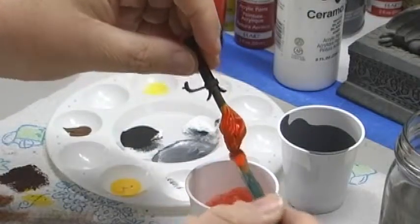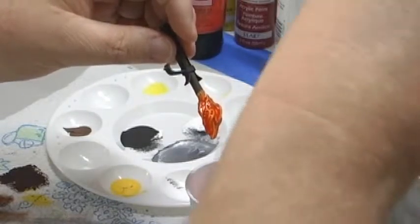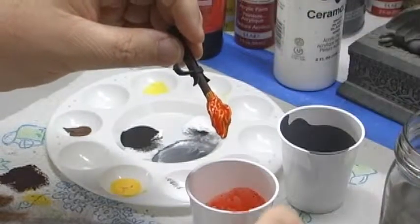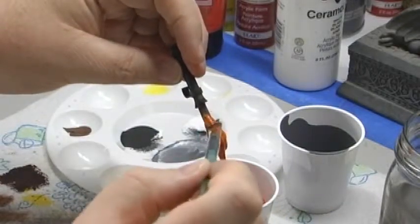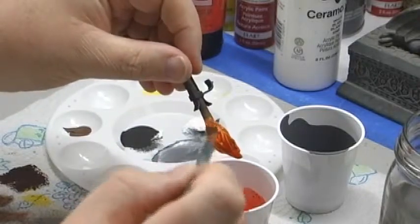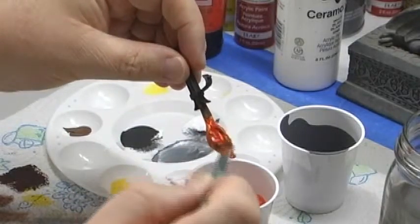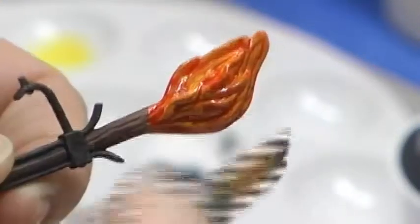And once you have it coated, you can come back with a little bit of water and just sort of clean it up a little bit. You can go in there and try to even it out a little bit. You don't want it blobby too much. You don't want it to blob in one area, and you just sort of blend it the best you can. And like I said, you sort of want to smooth it out.